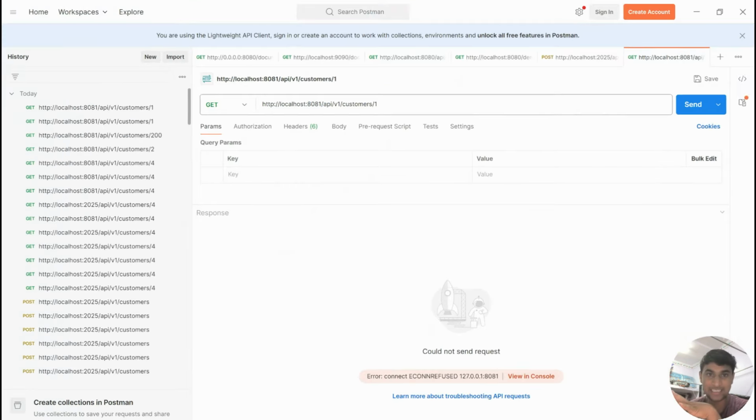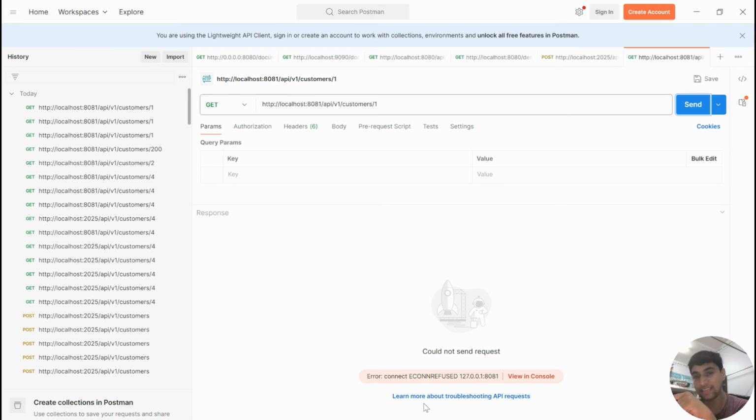Let's go to my Postman. Let's try to access the services at port number 8081. When I send the request, I'll not get any response. I'll get a connection refused error, which means that it is starting on port 8081, but it is not handling the request.